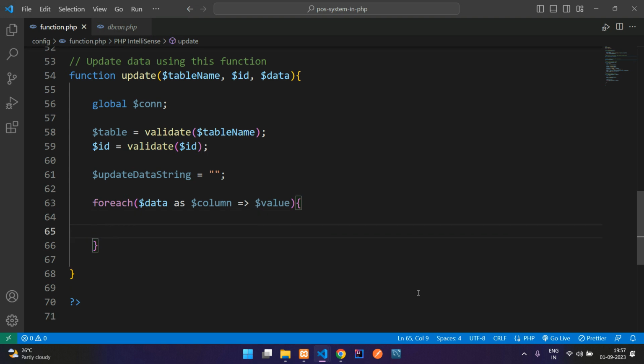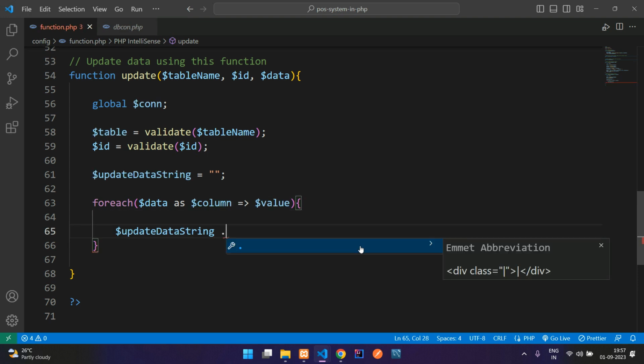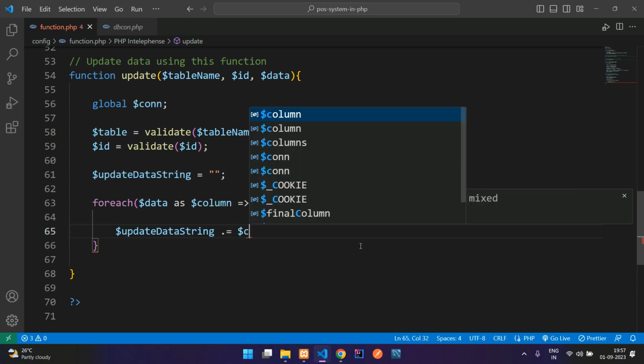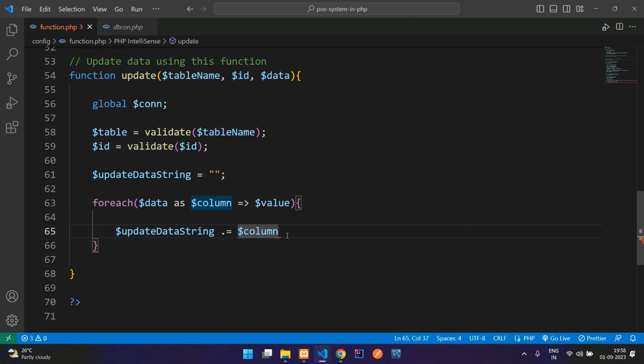And now you need to use this string variable with dot equal to dollar column and concatenate. Okay, concatenated, and then again give double quotes and inside single quotes give the dollar value. Perfect. So it's concatenating and storing inside one variable guys. So it's a simple process, and we have missed that comma here.